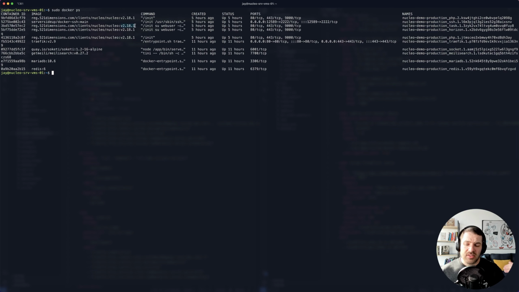So when the services are brought up, in this example, we have version 2.18.1. Let's say that we wanted to deploy version 2.18.2. This would bring up the services in 2.18.2, make sure that they're okay and healthy, and then it will change the service through Traefik. Because remember, Traefik is handling our actual proxy, our reverse proxy. It cuts it over to version 2.18.2, and then it brings everything down on 2.18.1, and then we have a zero downtime deployment through that service.